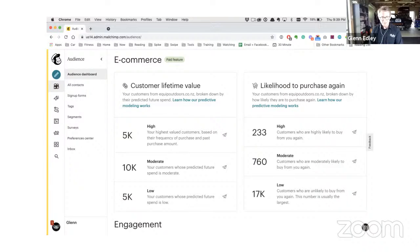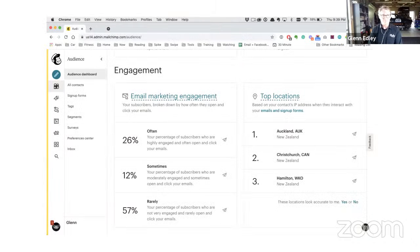But look, you can see engagement here. You can see the people who are opening them often. And these actually change, by the way. It's not just a small amount of people who open every single time; it does change. You see activity and engagement through your marketing list change as people think, oh, that one caught their attention. So if you can move people up from, say, rarely to sometimes, from sometimes to often, that's really going to add to your cash flow, because it's easy, right? Just try using subject lines or offers to prompt them to move up.